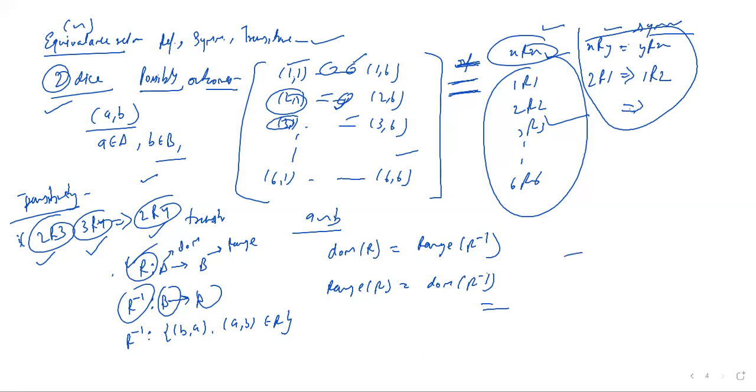Now let's see our next topic, which is functions. What are functions? Functions are basically an expression or law that defines a relationship between variables. It is a relationship, or you can say it is a rule that defines a relationship between variables. In respect to relations, we define a function as a relation f from A to B.